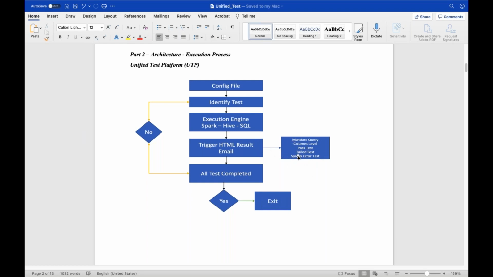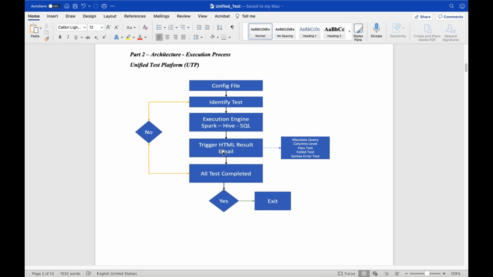So this contains the HTML reports. This HTML report is created and it will be triggered to your email. If you don't have email configured, it will store it in some particular location that you give. If you have some email configuration, you can configure that also, and then this execution framework will send this HTML report to your email address as well.